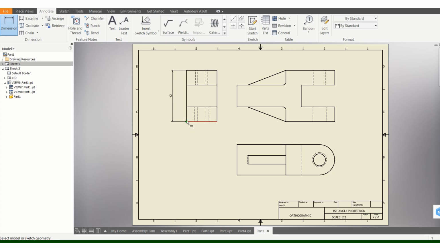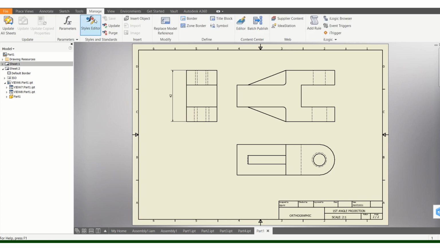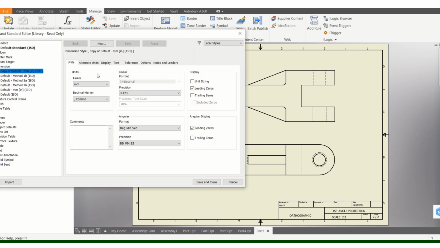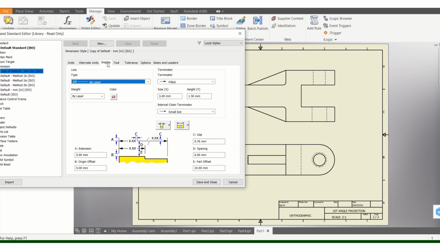Now I'm going to go back to my style editor because I would have loved this stem to be a bit distant from this object. So I'm going to go back to my style editor and edit. Let's hope we can achieve that change. Now the gap of this from the object, that's my B. So let me make it 5.